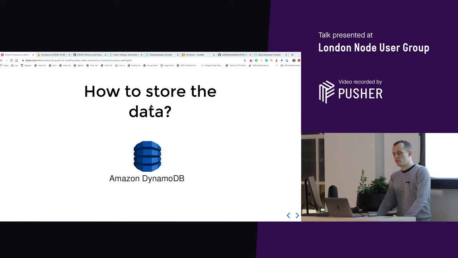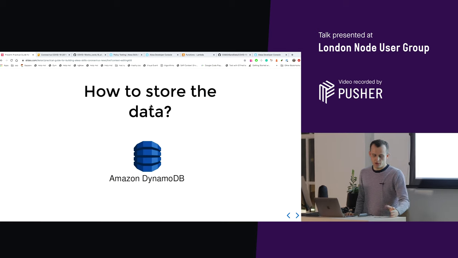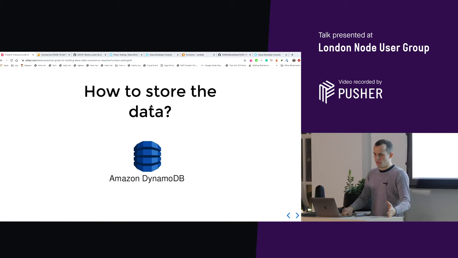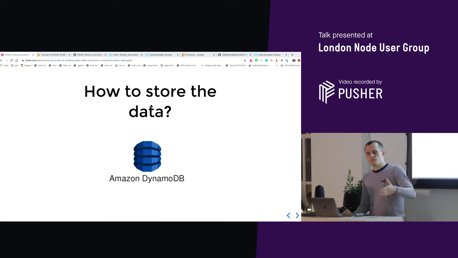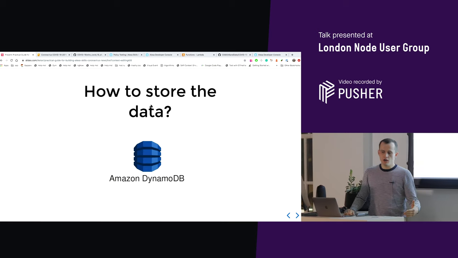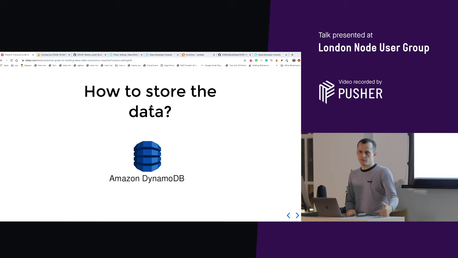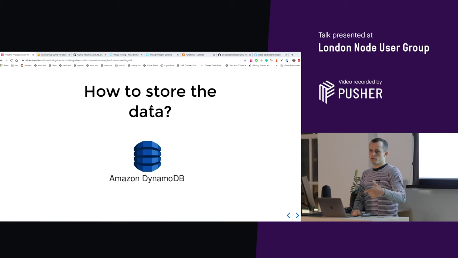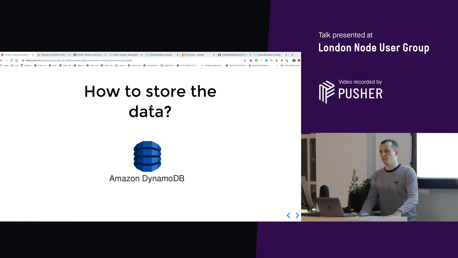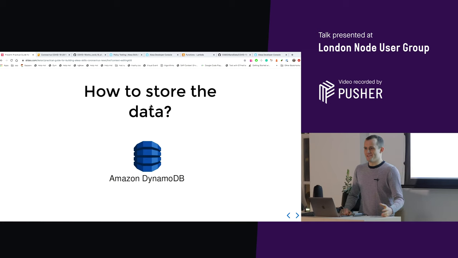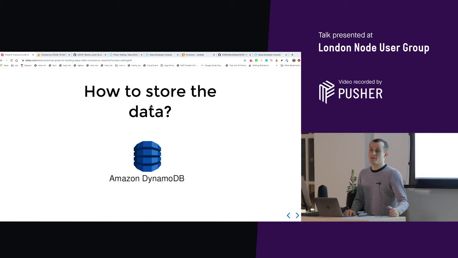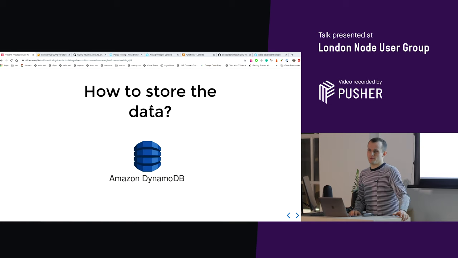The next gotcha is about storing the data. Like Amazon DynamoDB again. It's a well-known solution, lots of information about it, but the first and probably the most important thing that you should know is that you should think in advance. It's very, very important to think about how you're going to store the data, what your schema will be, before you start doing something. For example, it's not possible to simply sort all the entries in your table. So you should sort by primary key. I mean, you should think about it in advance when you're designing something.